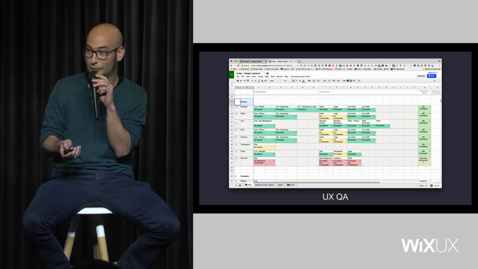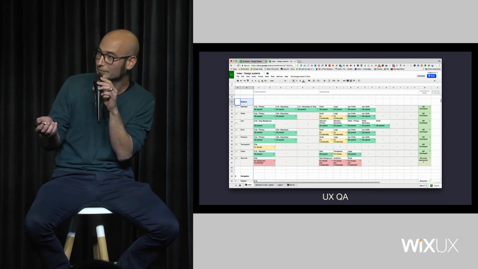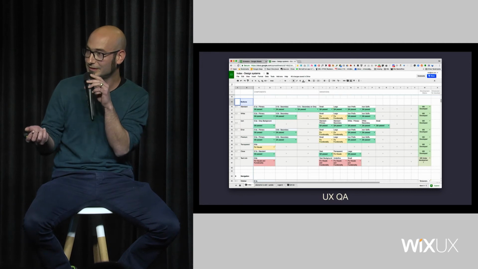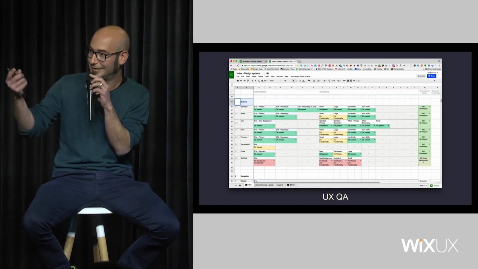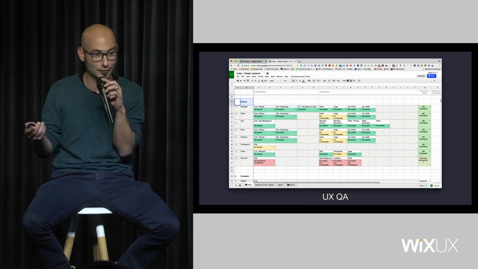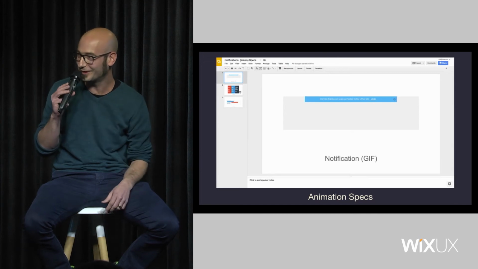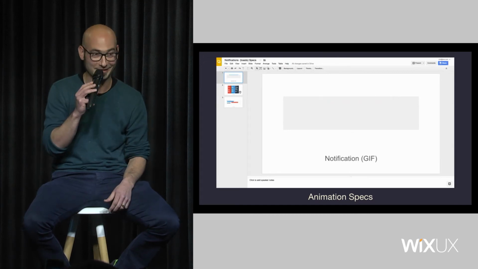Now another golden rule of communication is to try to make things look as similar as possible on all platforms. If you look at this Google Docs, here you see the subfamilies, the elements, the types, and the variation. So basically, everybody who has this document shared can see at a glance the exact status of all the UX QA.